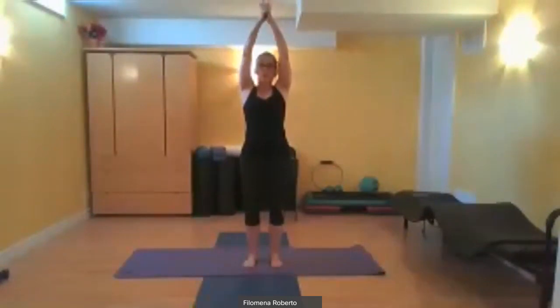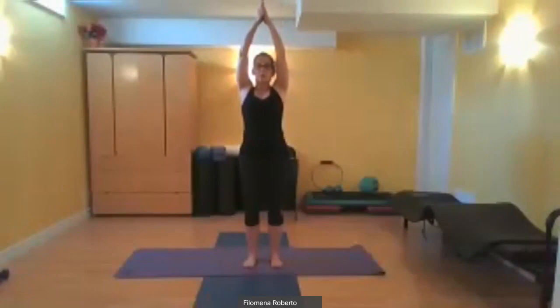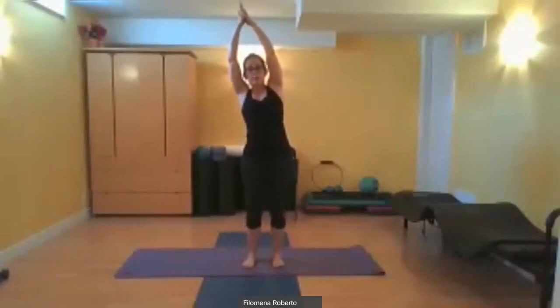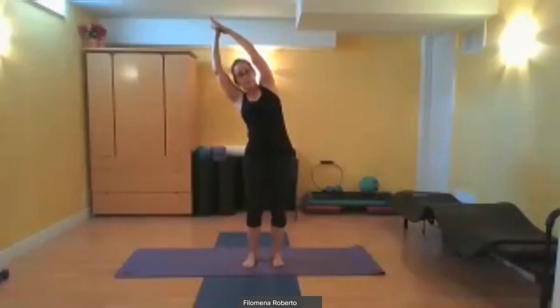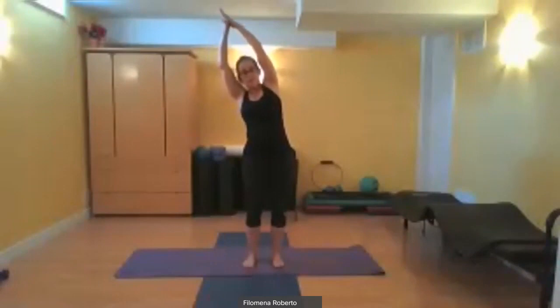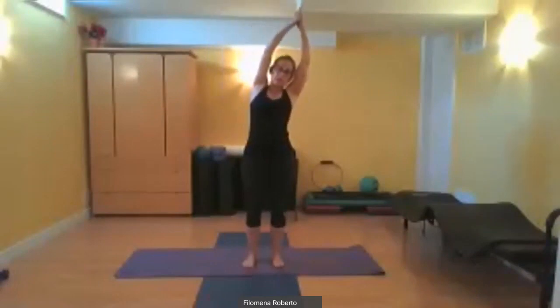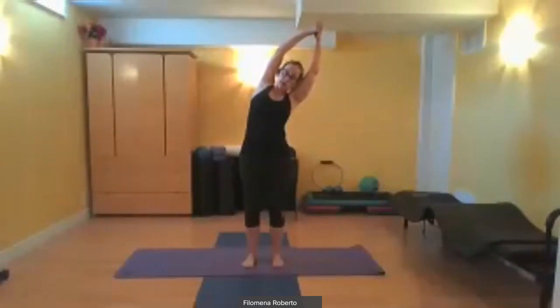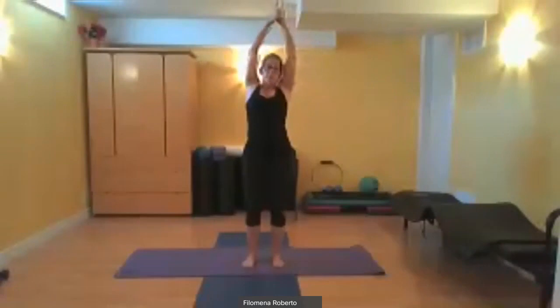Otherwise, keep them apart. Holding here, stretching up as you relax and release shoulders down towards your buttocks, letting those shoulder blades drop. From here, soften the knees — you may want to bend them up a little bit. Inhale, lengthen through the arms. Exhale over to one side. Breathe here — one deep breath. Inhale, lift your torso up with the arms. Exhale over to the other side. Holding here, and with every exhalation, contract into the belly, engaging your mula bandha — that's the lowest, deepest abdominal wall muscle, your transversus, known in yoga as your mula bandha. Inhale, lengthen up.